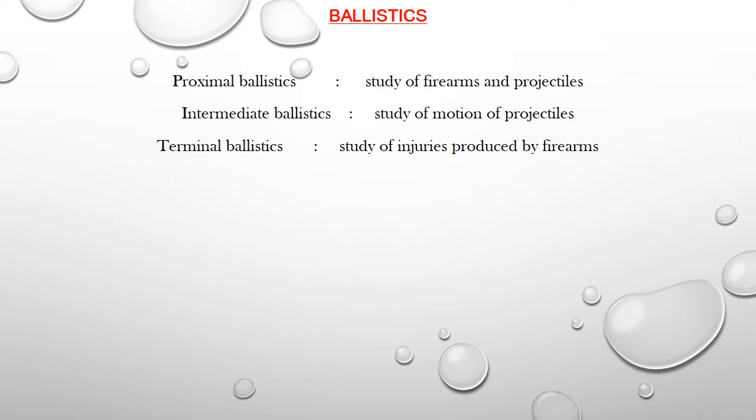Hello everyone. Today I am going to discuss firearms and firearm injuries. Proximal ballistics is the study of the structure of firearms and projectiles. Intermediate ballistics is the study of the motion of projectiles after being ejected from the firearm. And terminal ballistics is the study of injuries which are produced by the firearms.